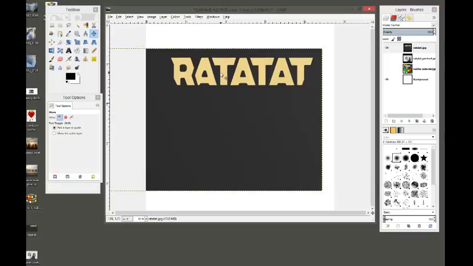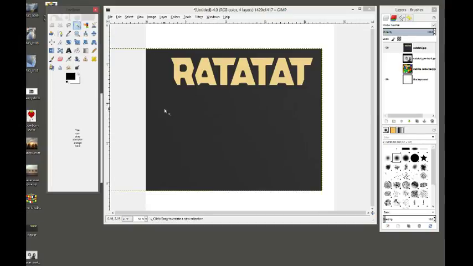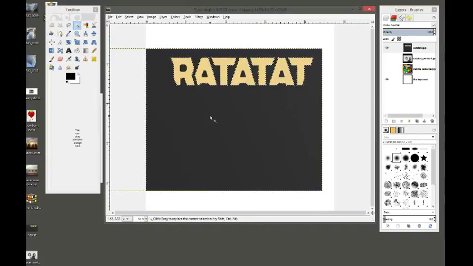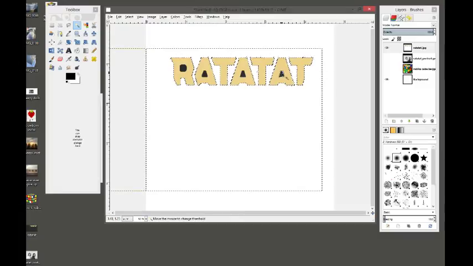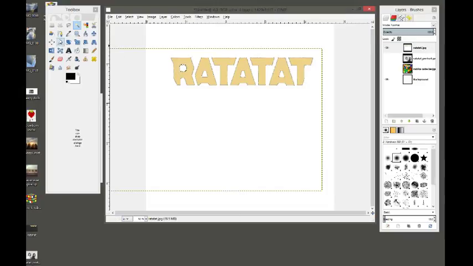And for this logo, I don't know what your logo is going to look like. For this one in particular, I can use the magic wand tool, if you remember that last time, or fuzzy select tool. And I can go select this background and delete it, select these little areas in between and delete it, so I have more of just a solid text as opposed to that whole background floating behind it. So I got rid of the background. Yours might be a little bit trickier. We'll figure it out.